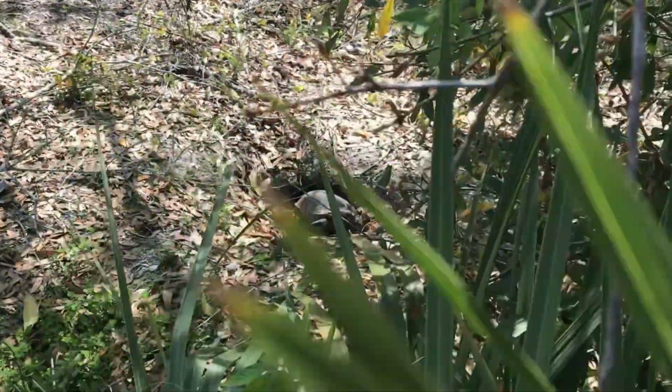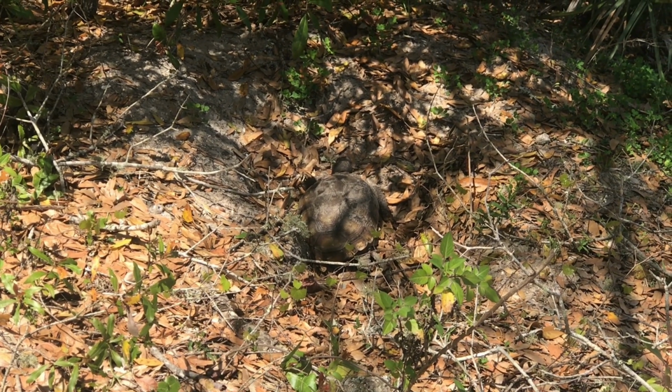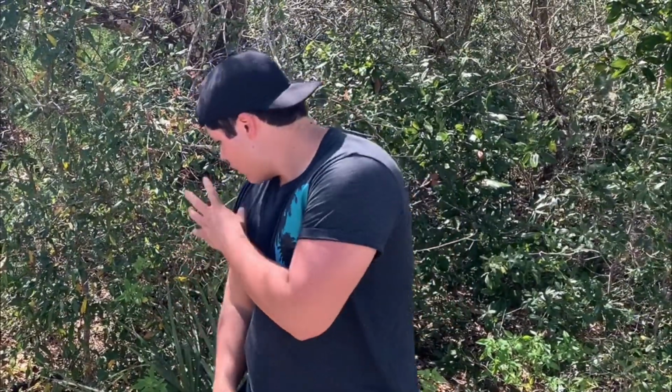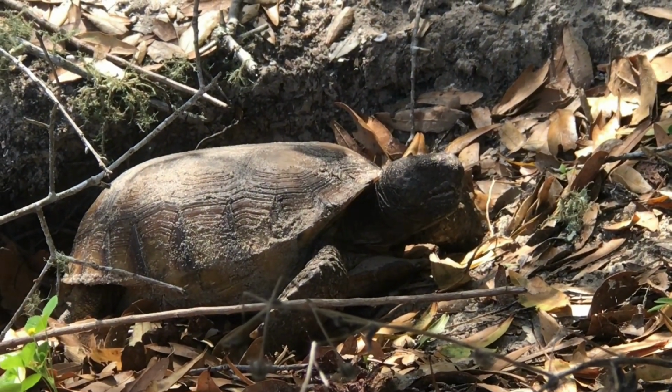Destroying holes or kicking sand into the burrows might be cool to some people. Please think about what animals might live in that hole. It could be the vulnerable gopher tortoise. It's illegal to destroy or harm gopher tortoises in their burrows. It's better to admire, like how I'm admiring it. If it feels uncomfortable, please give it space. If it is still, it's fun, but importantly, don't get too close. You can always zoom in for pictures or videos like this.